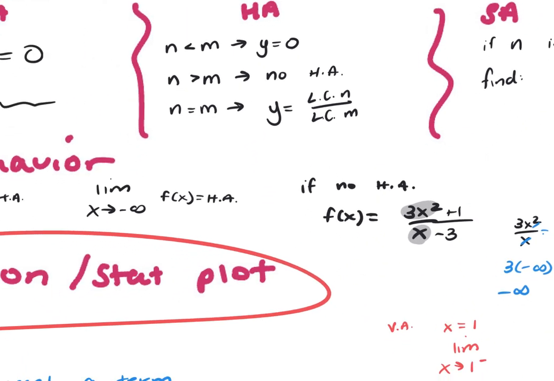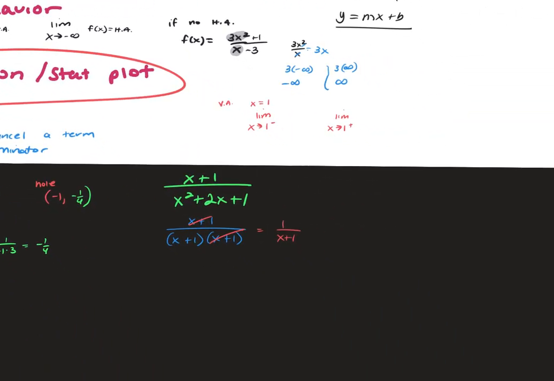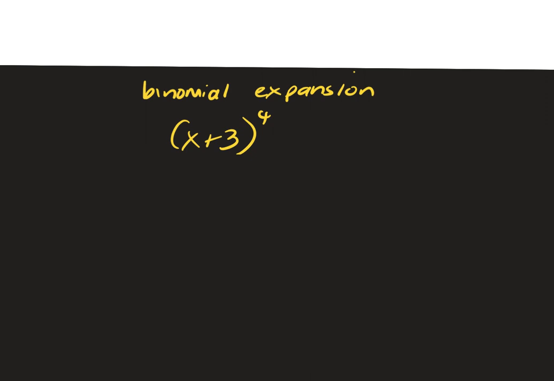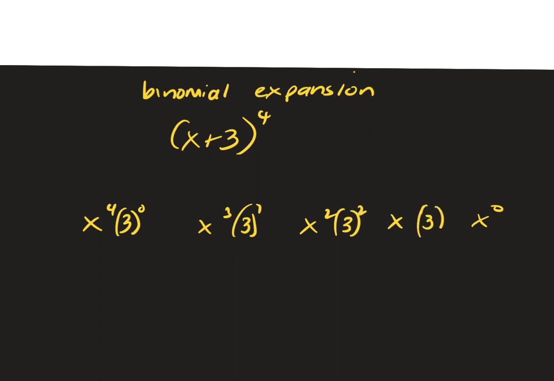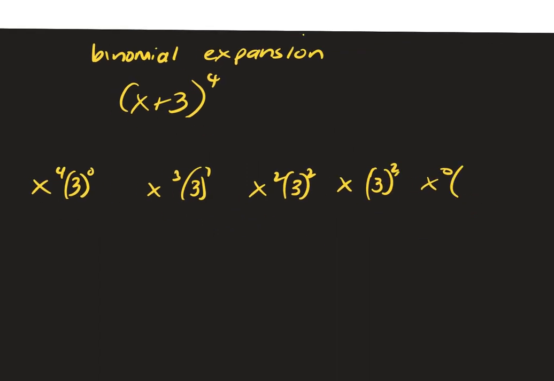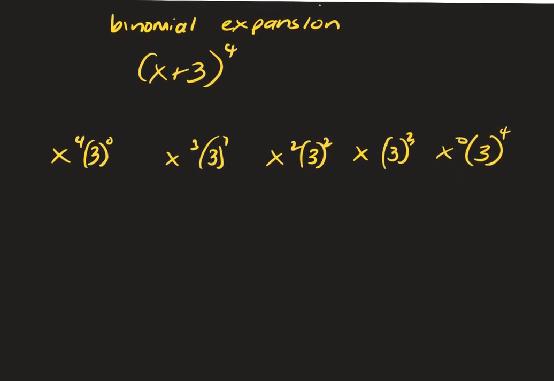This is not in rational functions, but it was in this, and it's the binomial expansion. Oh, the pyramid thing, right? Yeah. So if it said like x plus 3 to the 4th, remember we figured out the pattern, right? So it'd be like x to the 4th, x to the 3rd, x to the 2nd, x to the 1st, x to the 0. And it'd be 3 to the 0, 3 to the 1st, 3 to the 3rd, but it asks you about the coefficient. So this is how you do that part, but then we use Pascal's triangle to do the coefficient.